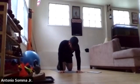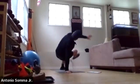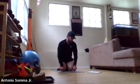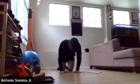Foot reaches. 3, 2, and 1. Open it up nice and wide. If you can completely invert yourself, more power to you. But if you just gotta reach down, nothing wrong with that either. Just as long as you're challenging yourself, that's where I want you to be. Don't just live in your comfort zone, just reaching down. 3, 2, and 1. Good, shoulder taps, we're going back to quick.